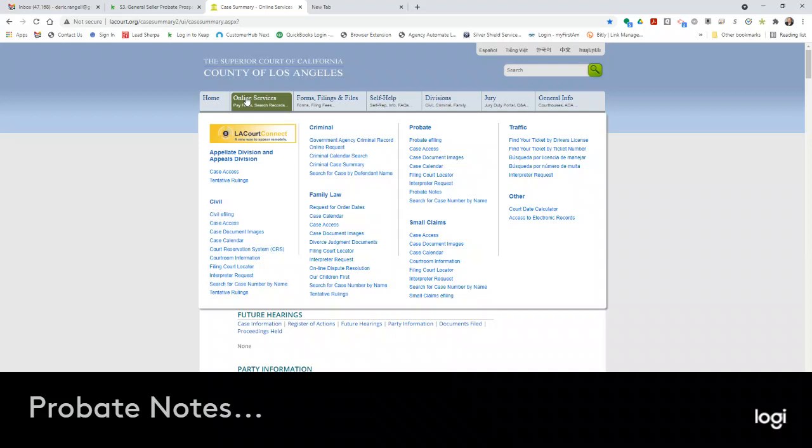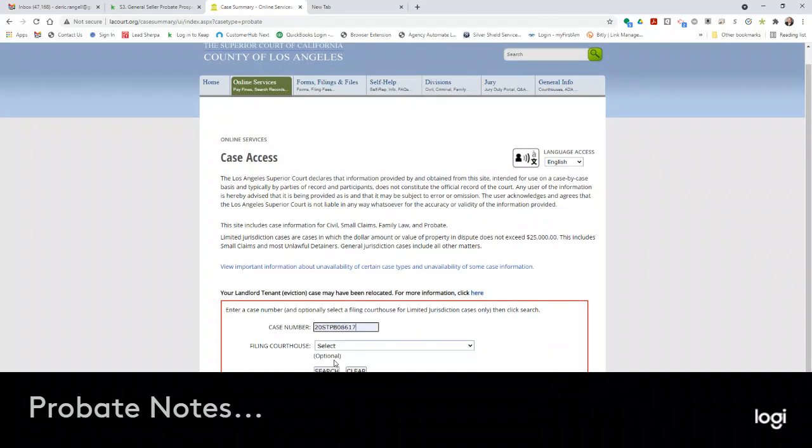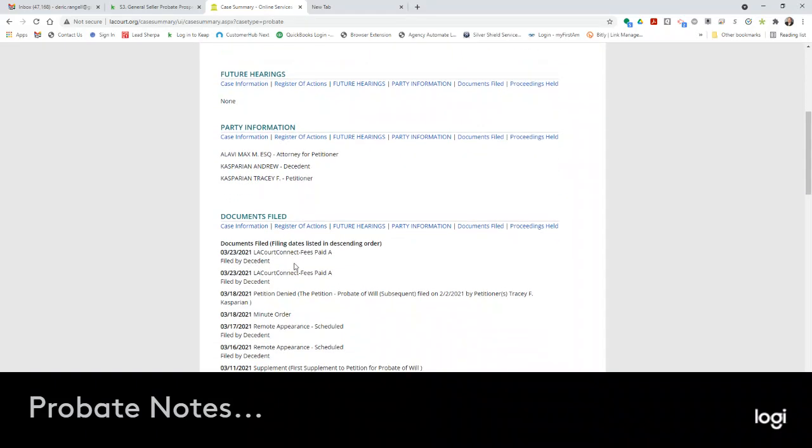Most continuances are 45 to 60 days out. So if they don't do something that they probably should have done, this is where the problem usually lies. So how do we find out this information? First we go to, in this case I'm just going to do Los Angeles court, but they all function the same way. And you want to take a quick look at the case. This will take you to where you can see hearings, future hearings, etc., if there are any required.